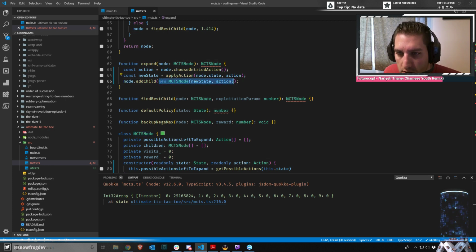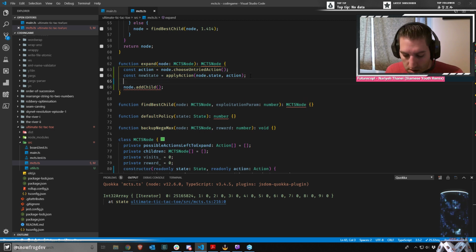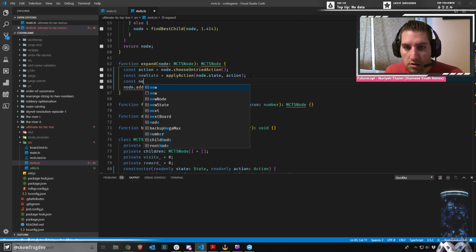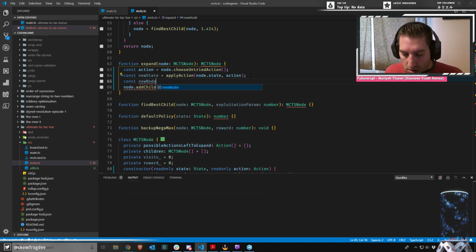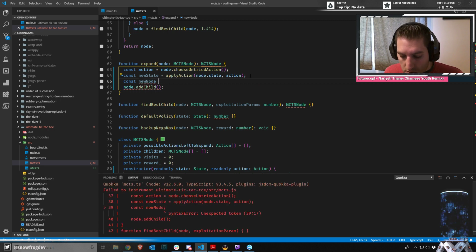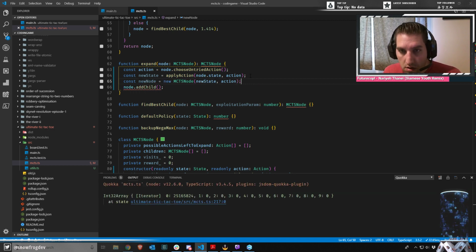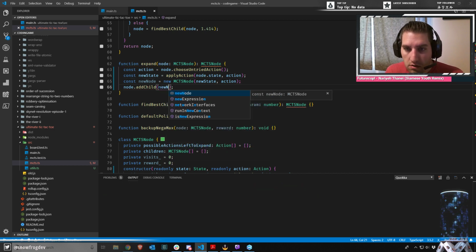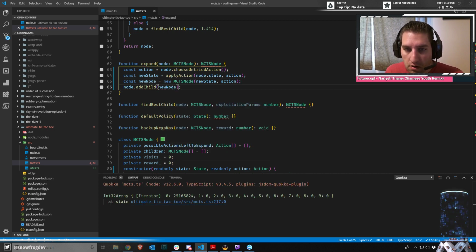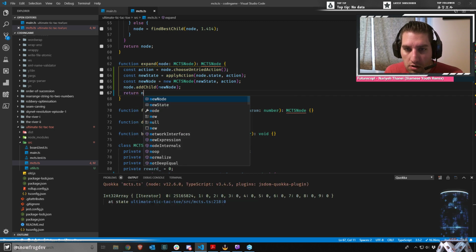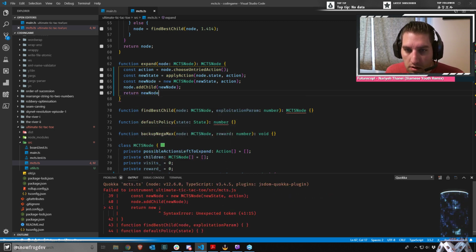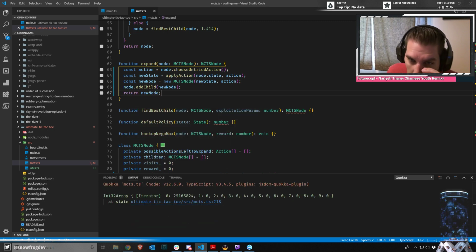Okay, so let's just move that out then. Const new node. Add child, new node. Here we go, and then we return a new node. Sounds good.